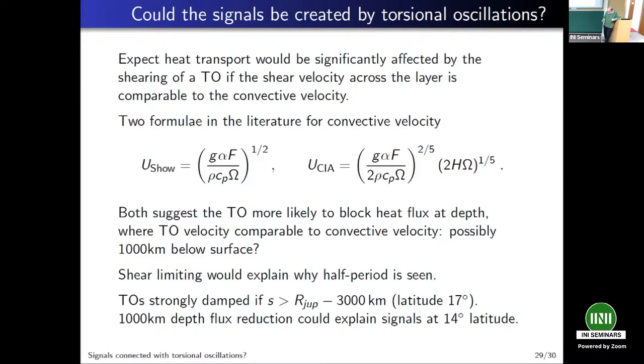But if you go down into the interior, the theory of rotating convection, whichever one you believe, there are various formulae in the literature. This is not a fully understood problem. But all of them basically have a rho at the bottom when they are constructing the velocities. Because the density is very small at the top and very big as you go into the interior, that makes a huge difference. So although the velocities are going to be big where the density is small, in the interior all that heat flux can be carried out with not a very big velocity at all. So the actual convective velocities down in the interior could be of the order of a centimeter a second.